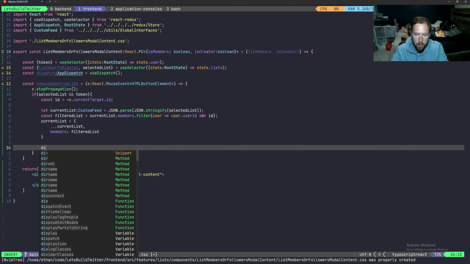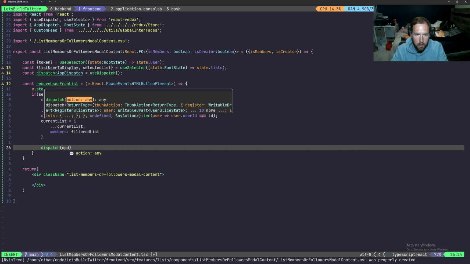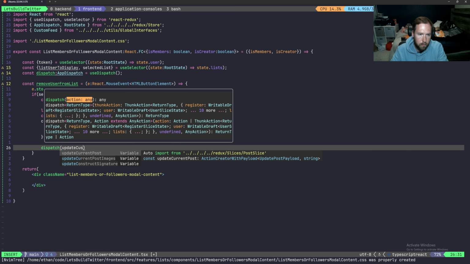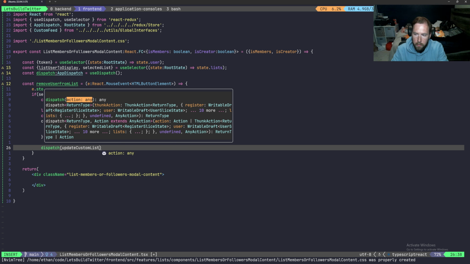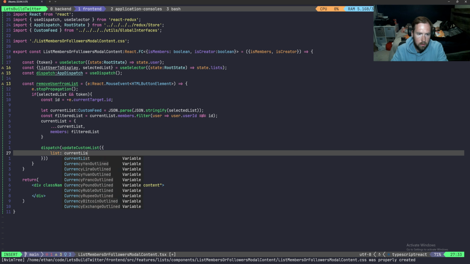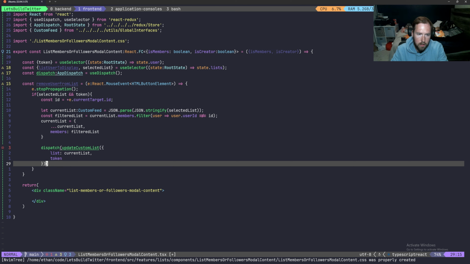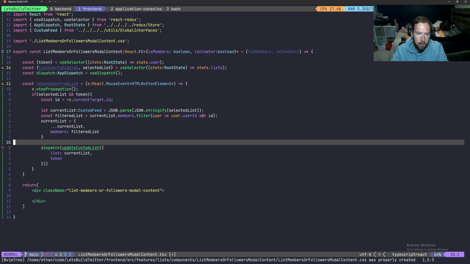And then finally, we're going to dispatch updateCustomList. Maybe I don't have this yet. I might need to create this, I guess. And then list: currentList, and then here token. So I think maybe this doesn't exist yet, and I don't think I have this planned to be worked on quite yet.